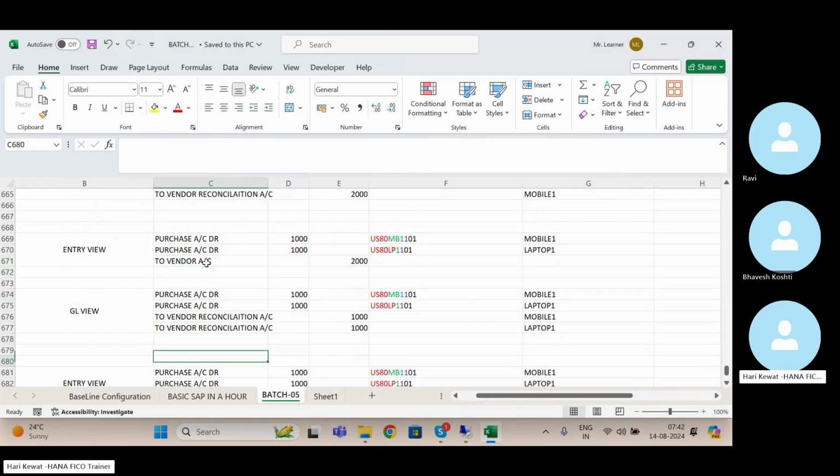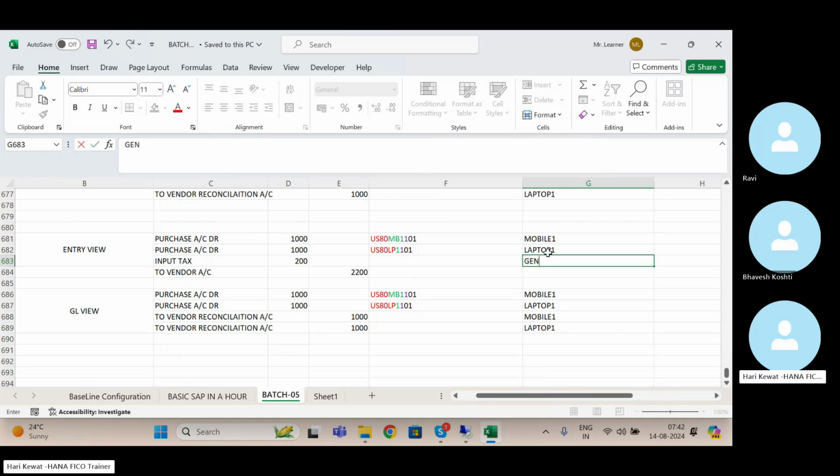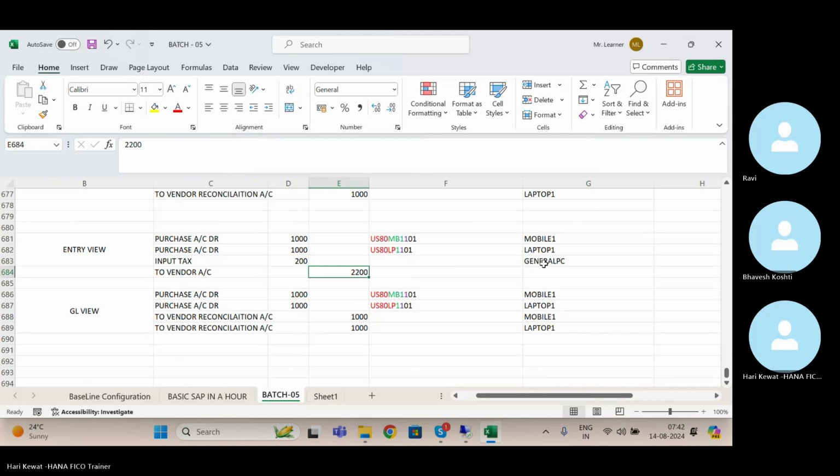Okay, here we are taking the below scenario, the tax scenario. Here, see, tax is also there. Now tax doesn't have any profit center, but if you have defaulted the profit center, it is automatically deriving. Let's say mobile one only is defaulted somewhere, or you have created one general PC and it is deriving like this. Then this line item will not split. Then this will get split based on 3 PC. 3 times the vendor line item will get split or some other way. Zero balance will also come.